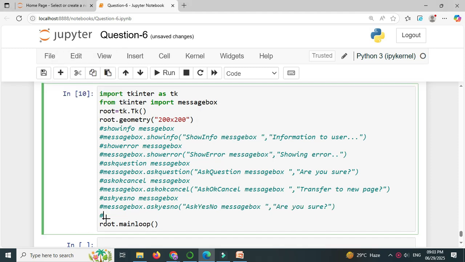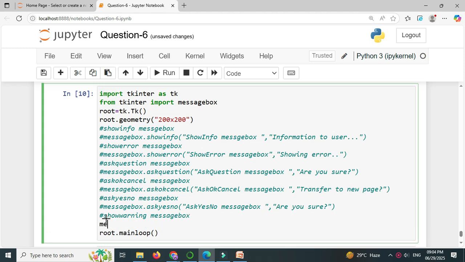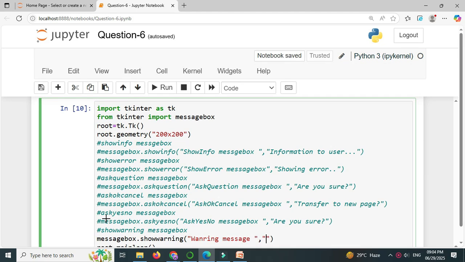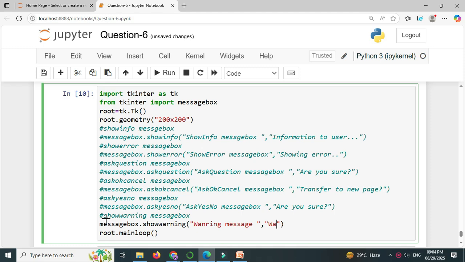Then we'll see showwarning message. So messagebox.showwarning with title as warning message and message warning message to the user.